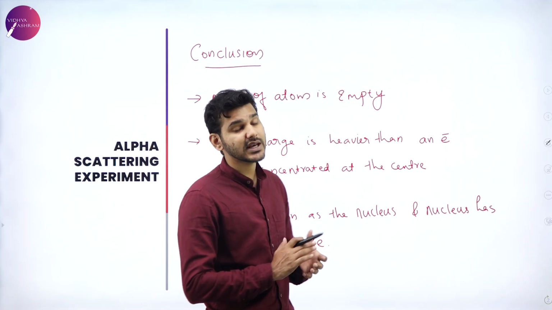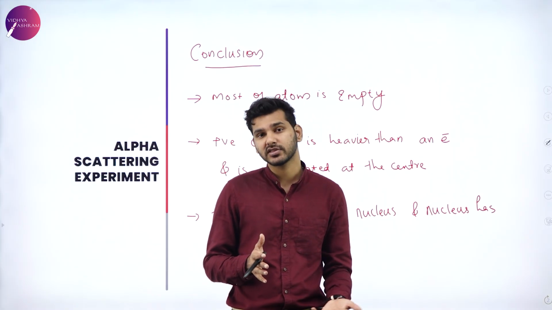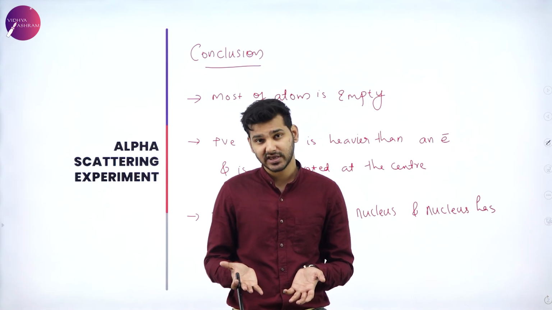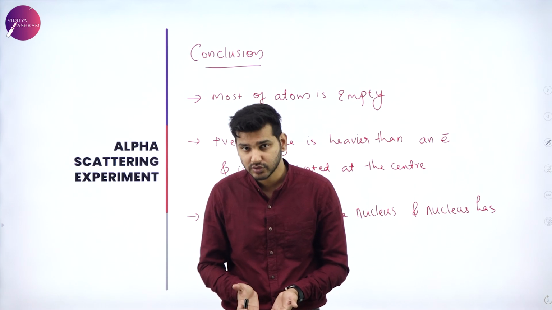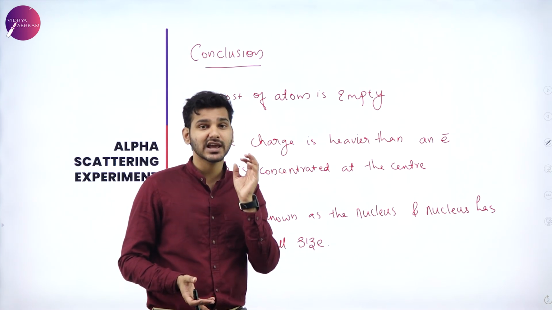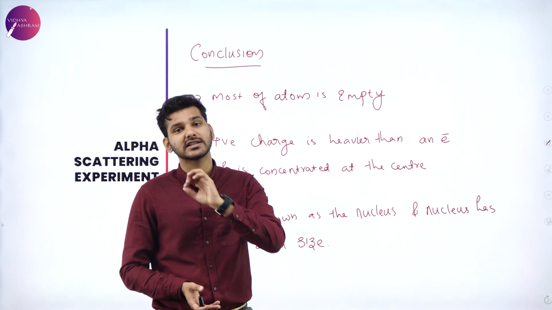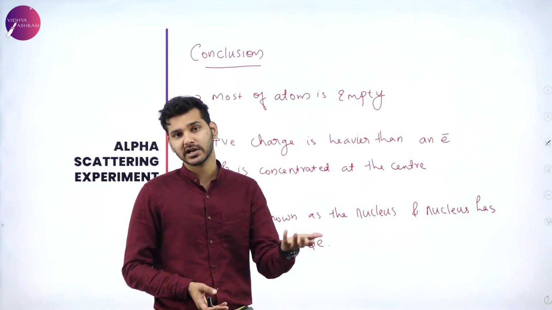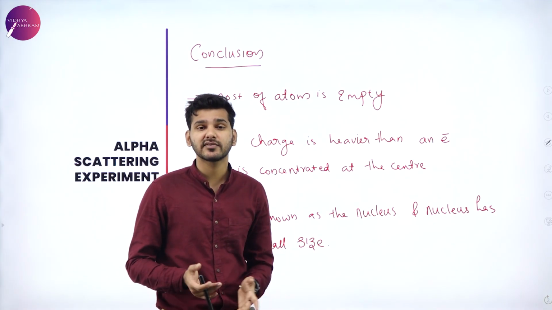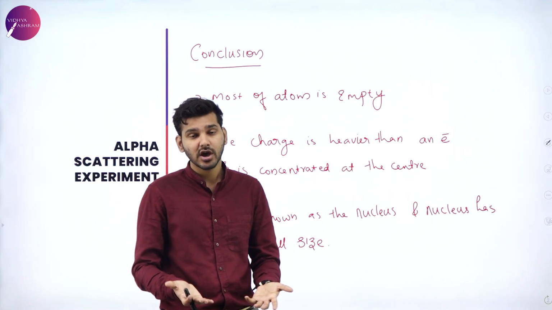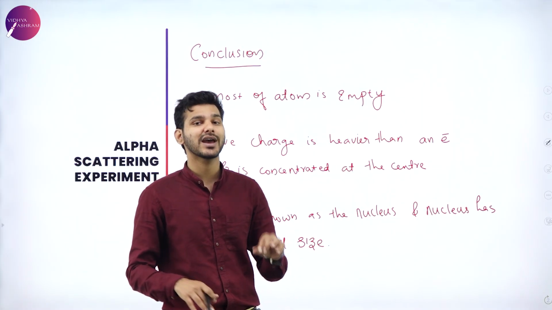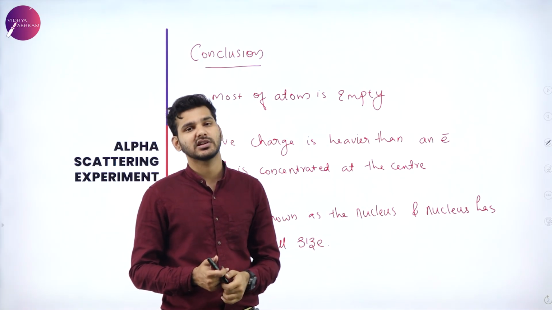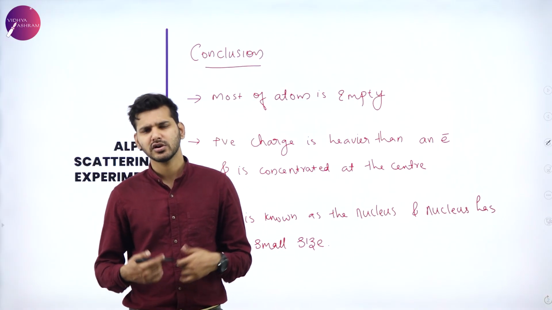So again, this was a very important discovery, because just before this, everyone assumed that the atom was such that the positive charges were distributed evenly throughout the atom and electrons were embedded in it like raisins in a plum cake. That is known as the plum pudding model, or the watermelon model. Like if you cut open a watermelon, the red color will be the sea of positive charges, or simply the positive field that is laid out, and the electrons will be embedded in that positive sea, like when you cut open a watermelon. That later came to be known as the watermelon model or the plum pudding model.